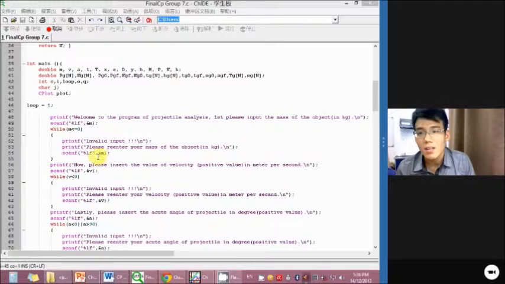So scanf again, save the input again, and then after it is not smaller than or equal to 0, they will come to the next line.